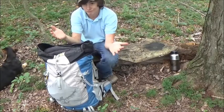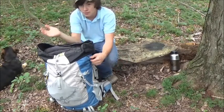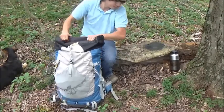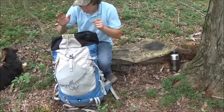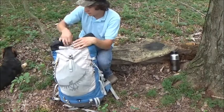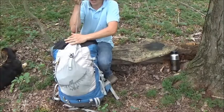And whoever's camping with you, you're going to be in a happier mood, and it's going to make them happier, and everything's going to go great. Or at least it should. So once you get that, you could shove a pillow in here, a sweatshirt. I use a sweatshirt for a pillow, typically. And you're good to go. And then you can cinch this down.